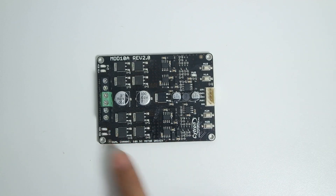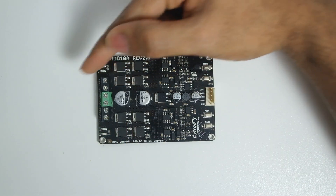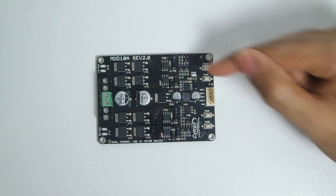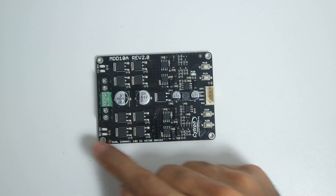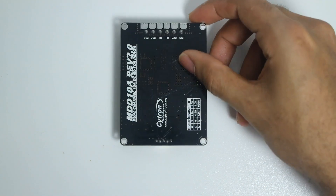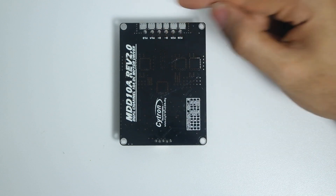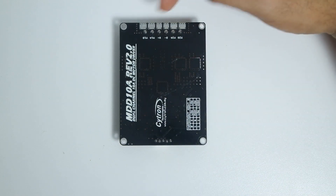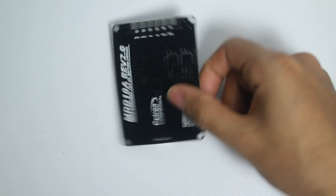The connections for channel 1 are controlled by these pins over here, and channel 2 is controlled by these pins with its output here. At the back there isn't much — it shows a table of inputs and the connections, and gives us large pads if we want to solder wires directly to them.